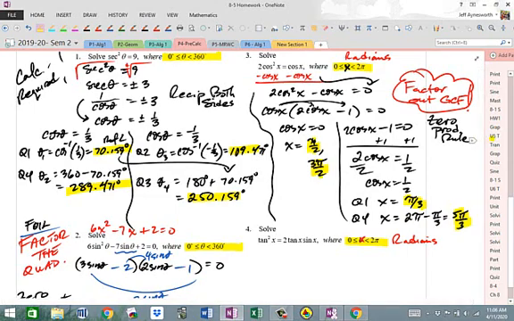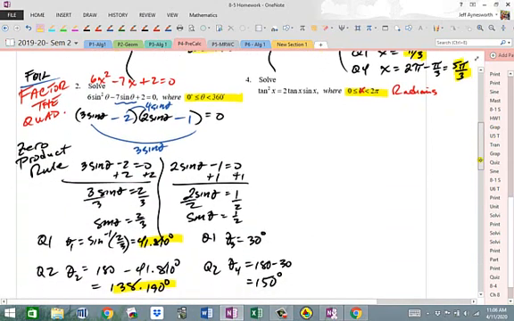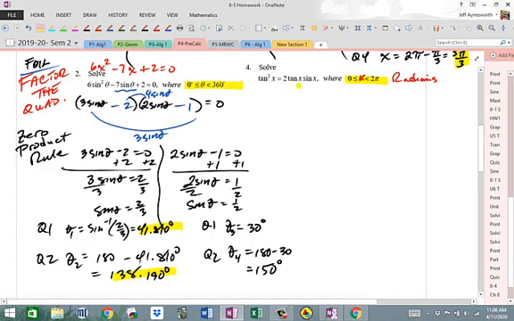All right, last one. Here we go. Same sort of idea. This one's similar to the previous one in that they have a common term. So what I need to do is get all the functions on one side and factor out the GCF. So I'm going to take tangent squared x is, no, I got to subtract.